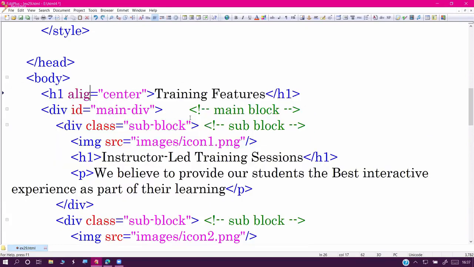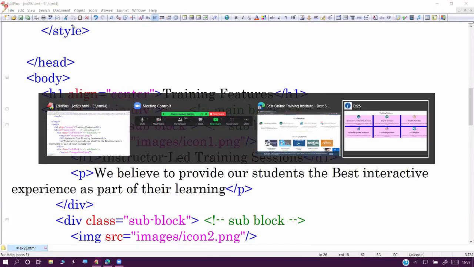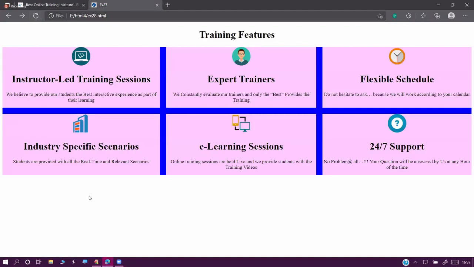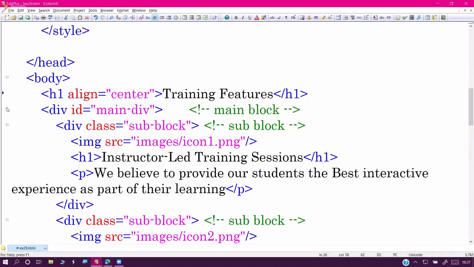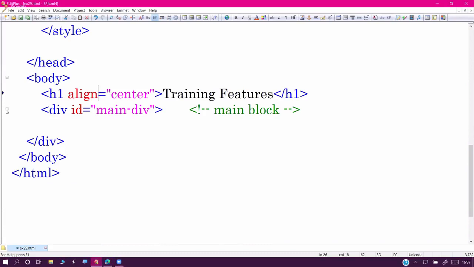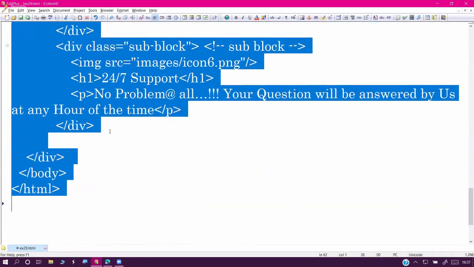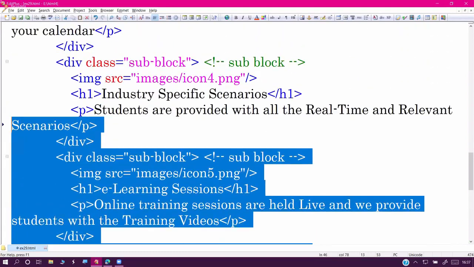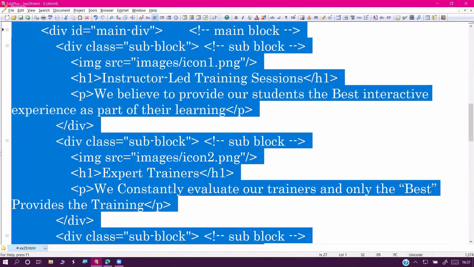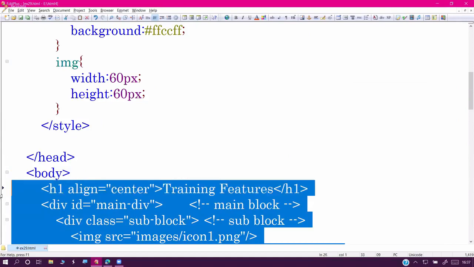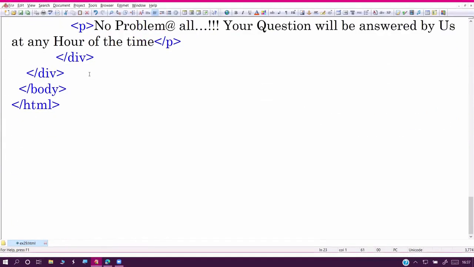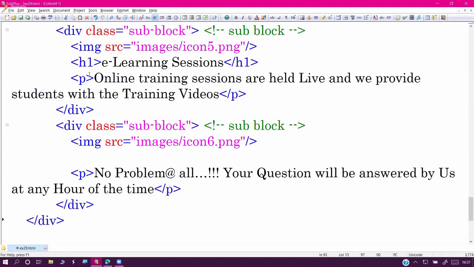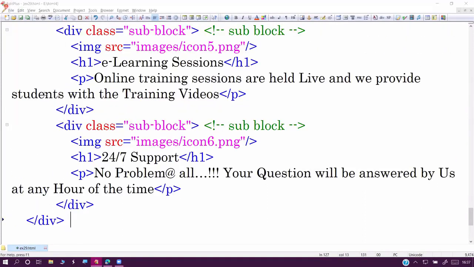Just one small point lastly. We already designed one main block here. At the bottom, after some distance, I need one more block of the same type, sir. That's not a problem. You can just copy paste this total code. Any number of blocks we can prepare. That is what I'm showing, nothing else. I just copied, then pasted. See this one.